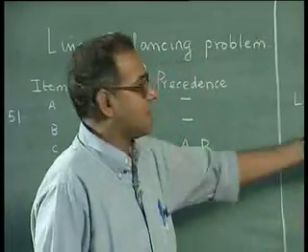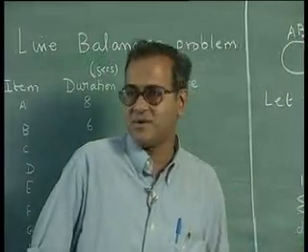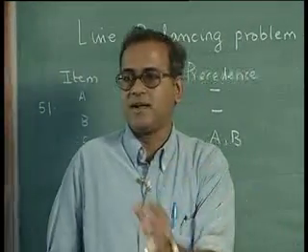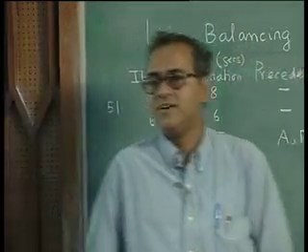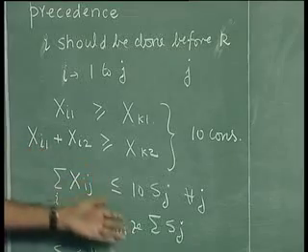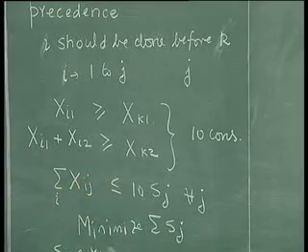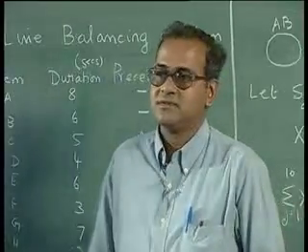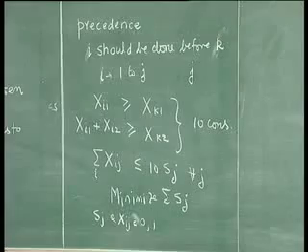You can use any greedy algorithm, any algorithm that gives you a feasible solution to begin with. If you use a slightly better algorithm, if your feasible solution is good enough, then you may end up with 4. If it is not good enough, you may end up with 5. So, you have 10 more variables in the problem. So, that last constraint, could you give an example where it may get violated?